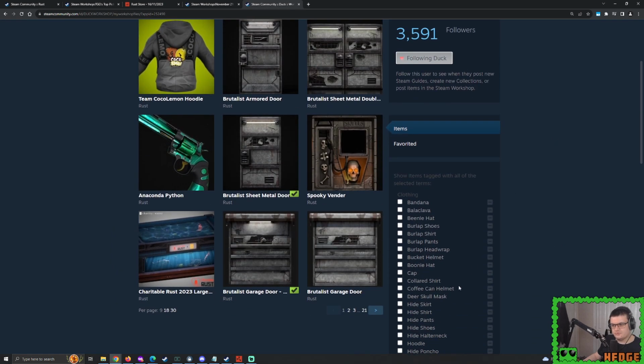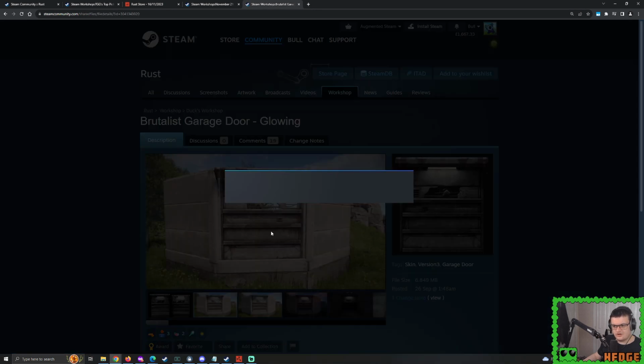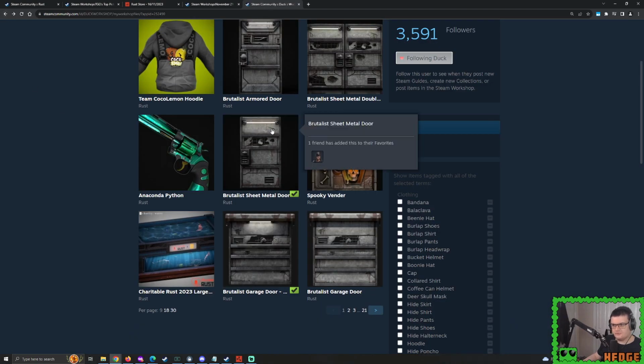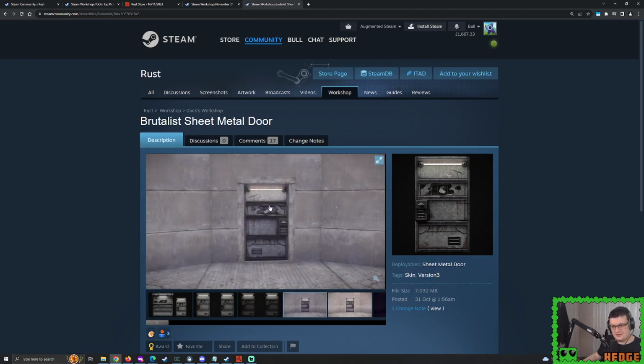We've had the likes of the Brutalist garage door. That was accepted. What do we see over here? A whole bunch of transparency. And seeing this surprise acceptance, Duck decided, screw it, I'll make a sheetmetal door then and we'll see what happens. It was accepted as well.